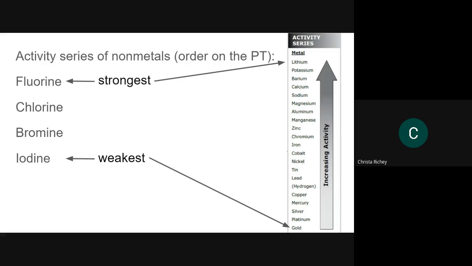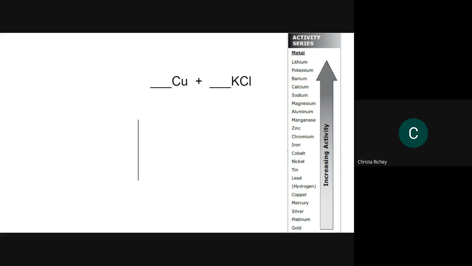You just have to compare them. If it's the lone element by itself and it's at the top, it's going to kick out the element that's in the compound. What you have to do is make sure that they're both nonmetals or both metals. And like I said, hydrogen is lumped in over here because it's a plus charge, not a minus charge. Oh, well, I didn't animate that right.